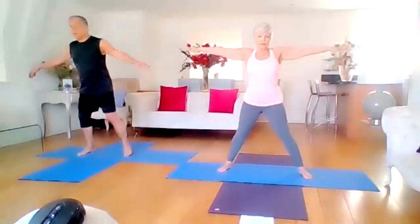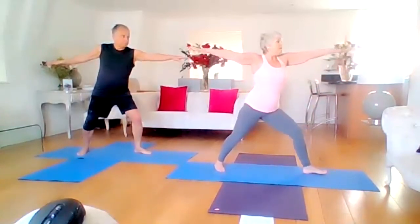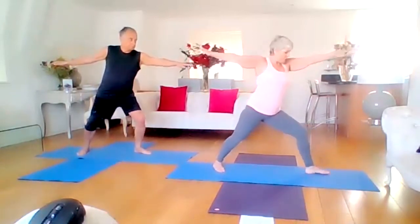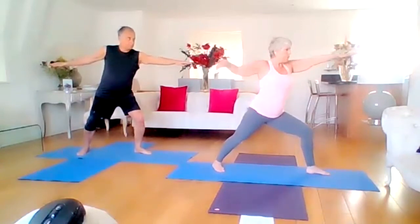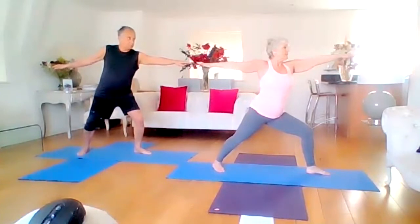So we're going to arms up, right foot, full 90 degrees. Now we are going to bend the knee, and the knee is going to track over the ankle. And then this back foot is going to really push into the earth. And again, we can have hands on our hips if you've done too much shoulder work, or arms out, dropping into this Warrior Two, checking that your knee is tracking over your ankle, the back heel is pushing through the mat. Nice, easy breathing. Draw that back arm back.